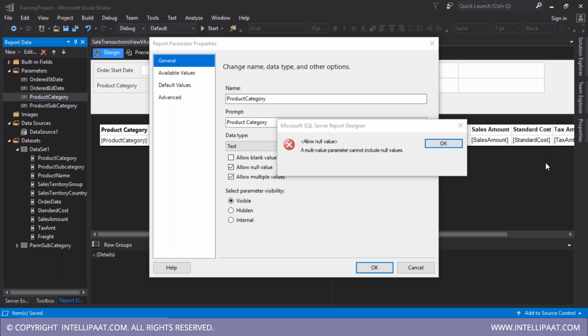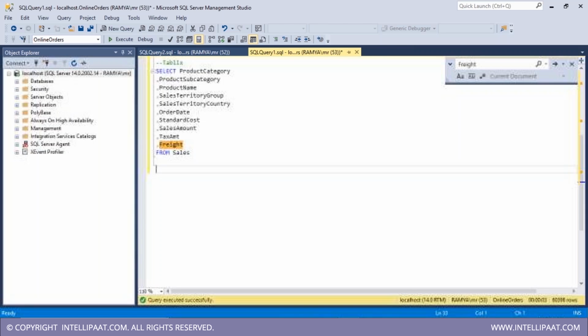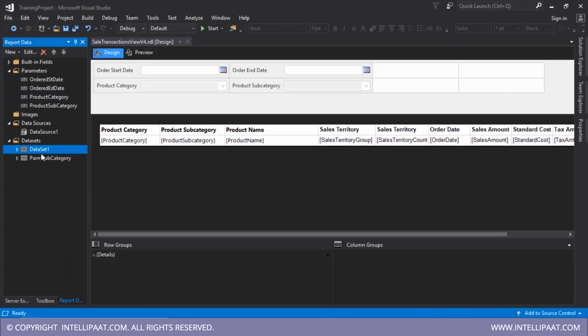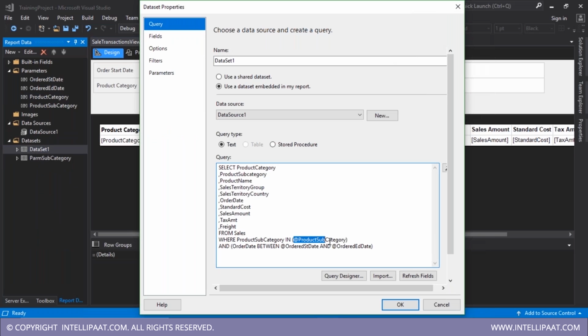The very simple reason is that see, if you allow multiple values, then you know that you have to use in clause, right? And in clause doesn't support null as a value. So simply SSRS will restrict you from choosing those two options together, because in doesn't support null.